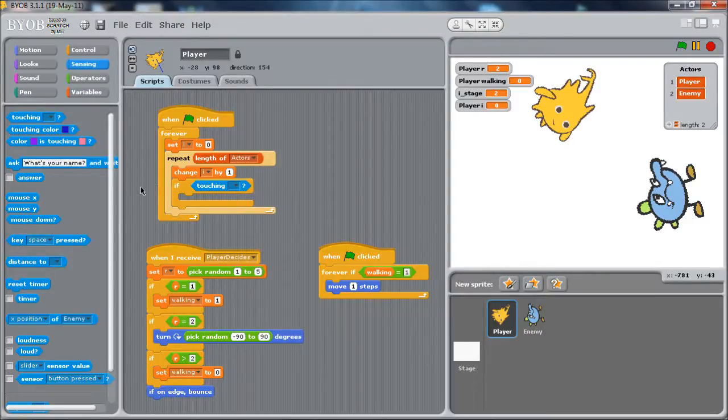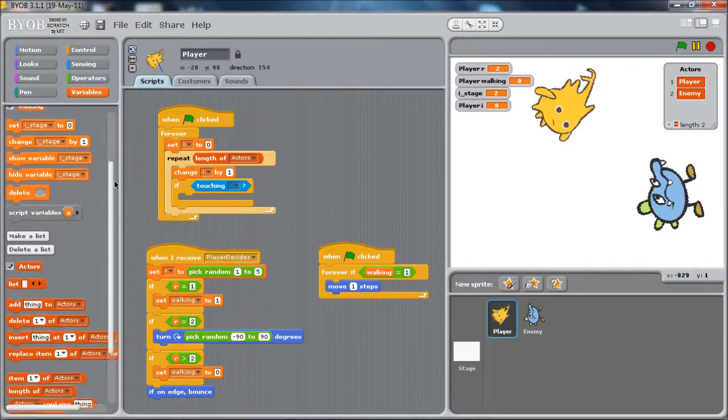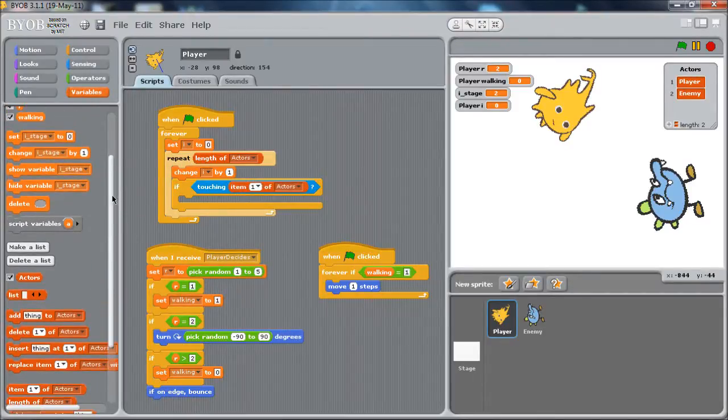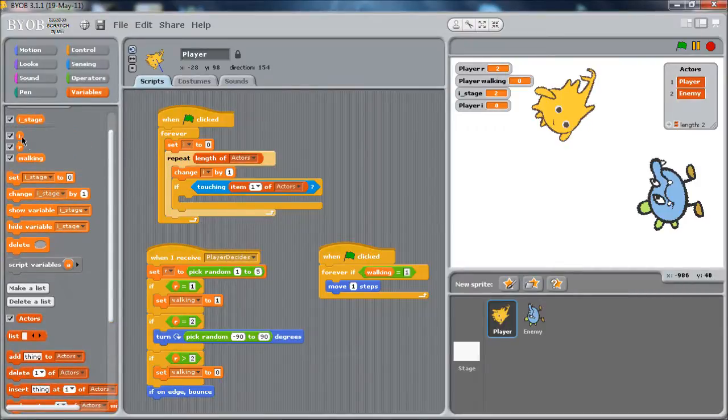So we'll get the name of the particular actor we're iterating over at the moment. So we'll grab item I of actors. There we go. Okay, so for touching a particular actor, then we want to send an event to the whole game, letting anybody who cares know that this collision has happened.